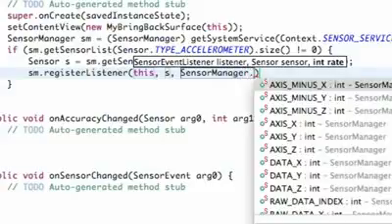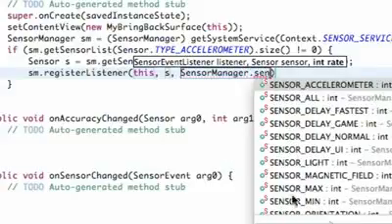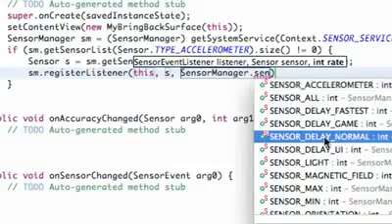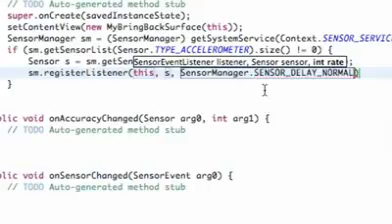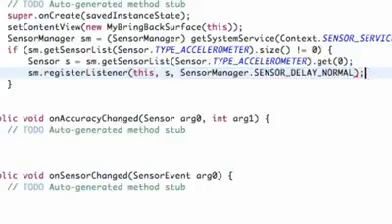and we can pull different rates that are going to update our sensor, because sometimes we don't want to update as fast as possible, and they have different rates of how quickly your sensor is going to try and update or process the information. So if you have an application you want to update as fast as you can, you can choose the fastest, which you probably don't need. We're just going to choose sensor delay normal, because this application is going to be somewhat normal, and then we're just going to hit finish.